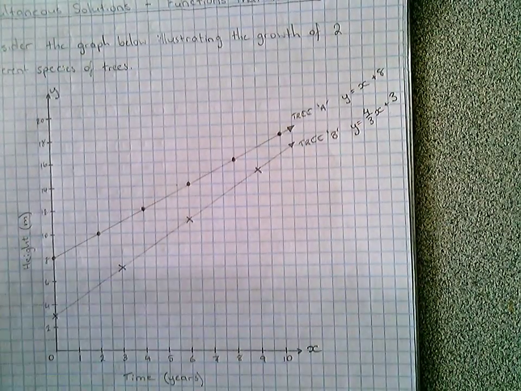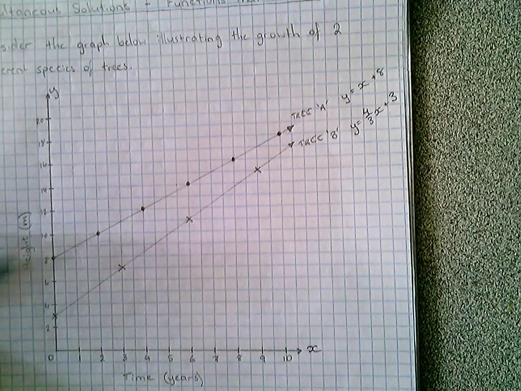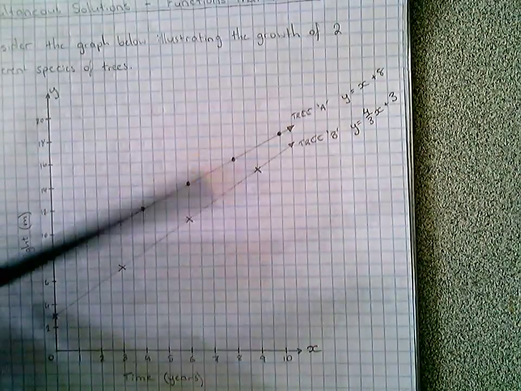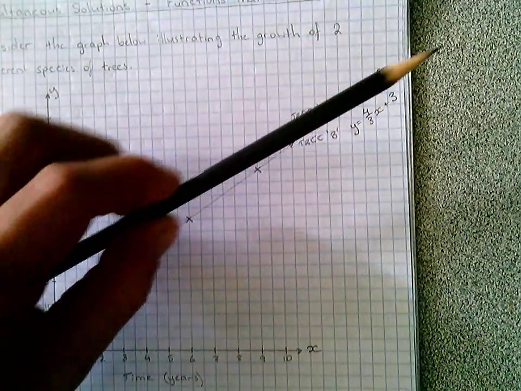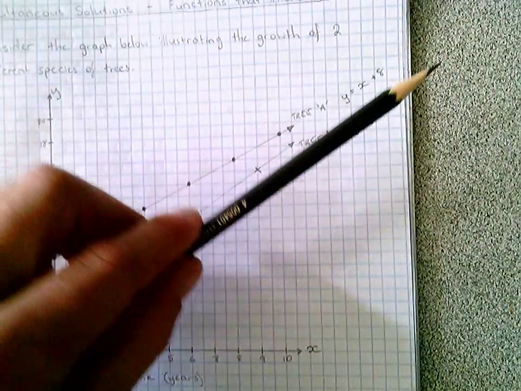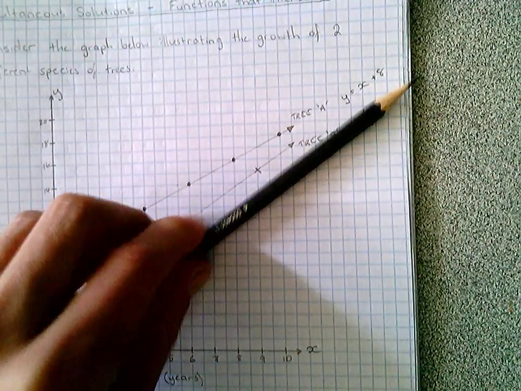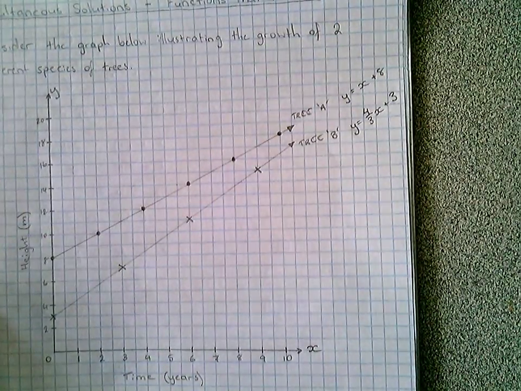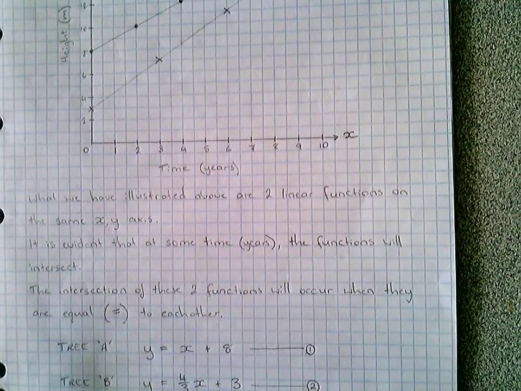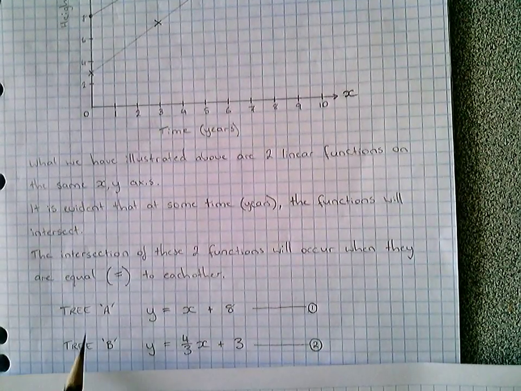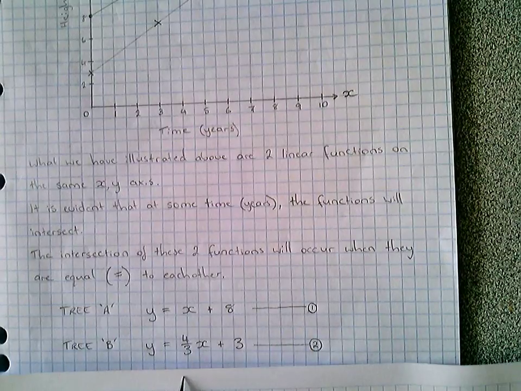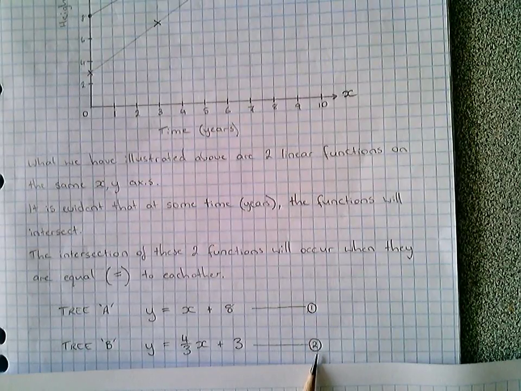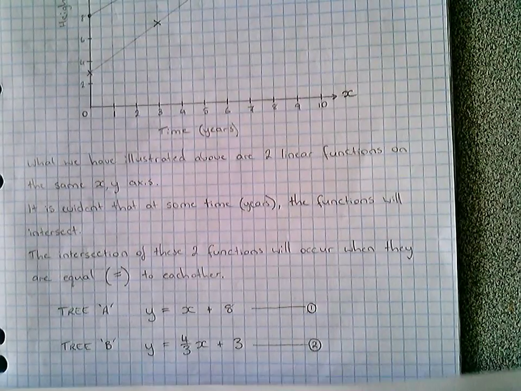But what you might find happens most of the time is these two functions may not actually intersect until a very long way off the graph, in which case it's not realistic to just extend these lines to find that intersection point. So the way we're going to go about doing this is actually substituting and solving algebraically. What I've done is I have rewritten tree A and tree B with their corresponding linear functions and listed them as equation 1 and equation 2. If I have to refer to them in the future, that's how I'll refer to them.